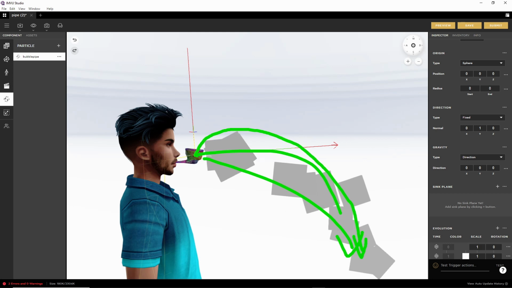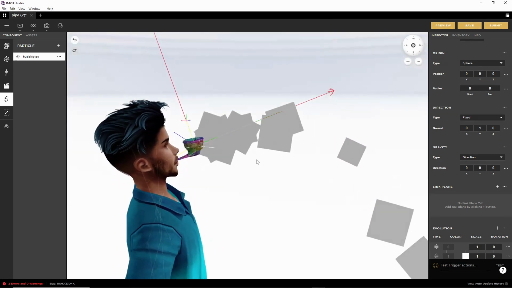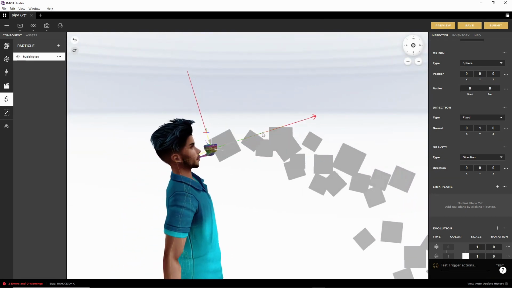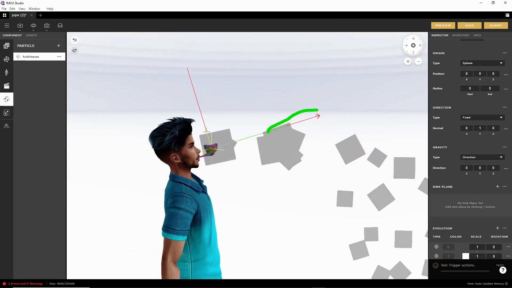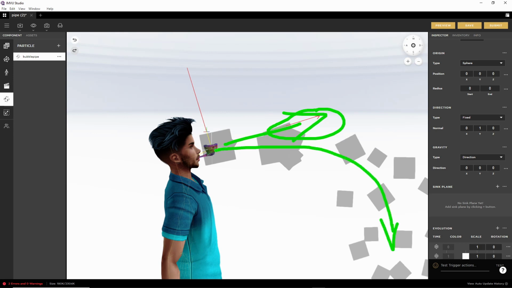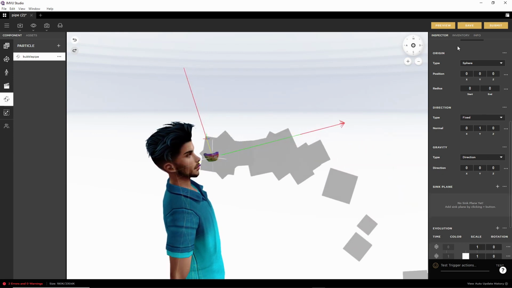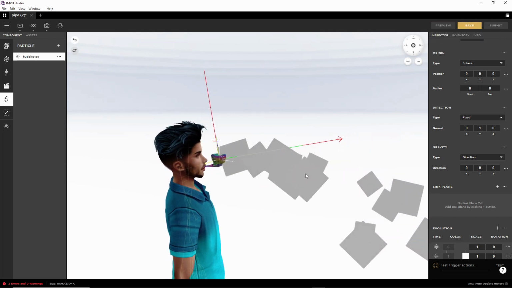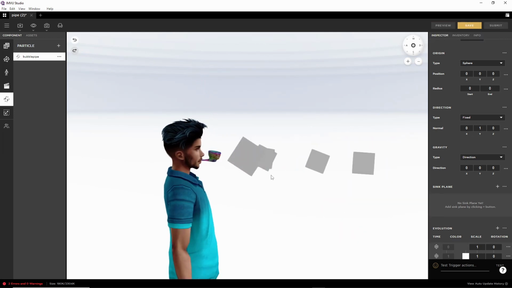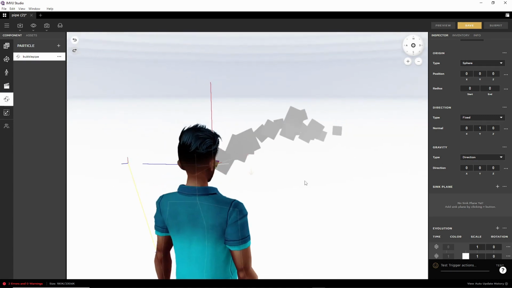We want to null that, so essentially they just get spawned. The direction that they are being spawned is basically this red arrow. So they're being spawned forward of the avatar, but gravity is influencing them. So if we disable gravity and preview that, they'll just spawn straight out.